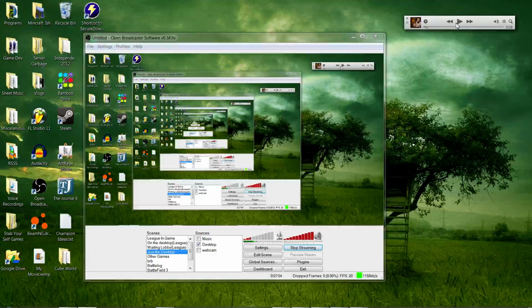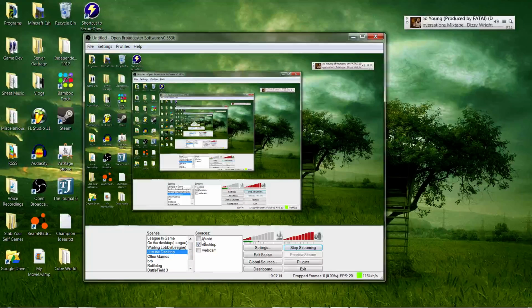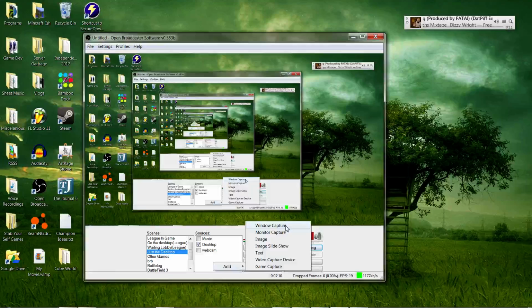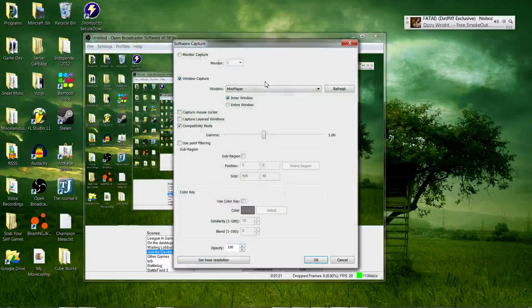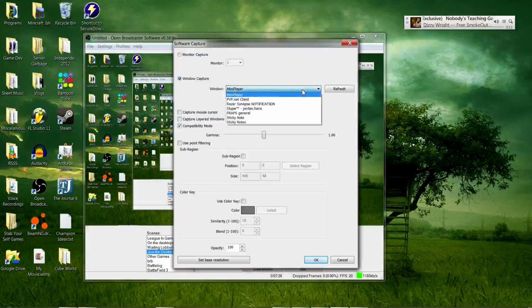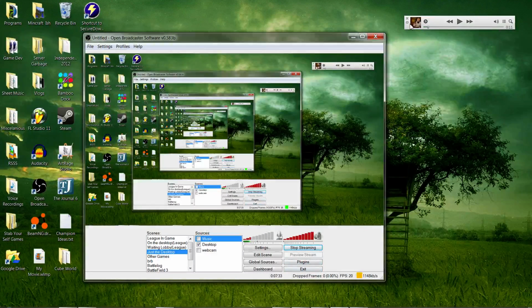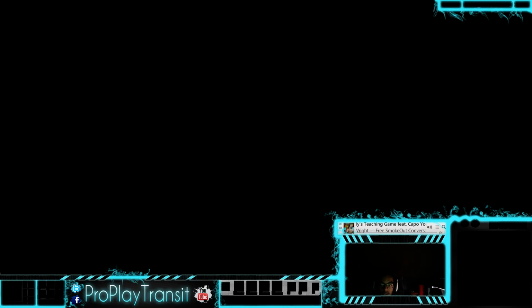So you usually want to start playing music. This green bar is going up, so I know that the music's playing. But you can turn this on. This is how you capture: you just add a window capture, and then you have the source being the mini player. Compatibility mode is on, pretty much all the time for me, because that's how I get stuff to work. So I switch it to mini player, and then I just capture it like that, which is why in League you'll see it's in the corner there.